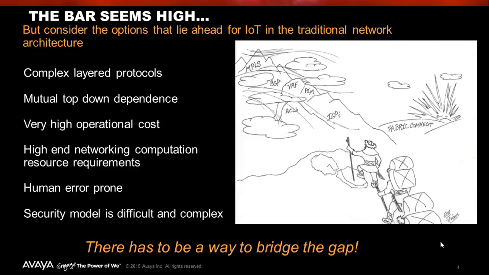Remember, some of these elements can be incredibly dynamic and can actually be fairly mobile. So this actually starts to point to some very, very strong shifts in the OpEx, CapEx investment cycle that needs to occur in order to take these traditional protocols into an IoT model. And then finally, we have very high-end networking computation resource requirements because, at the end of the day, many vendors are saying, yeah, that's a complex mountain range of protocols, but we can make it all better. We can provide this overlay. We can provide this SDN environment where we can provide the ability to service chain these different protocols.